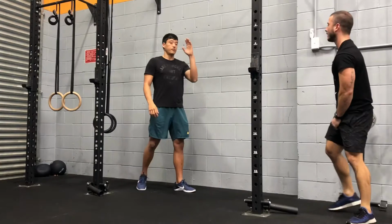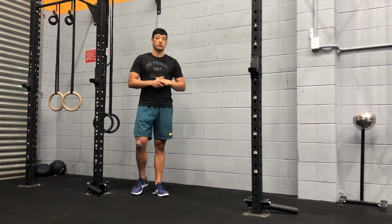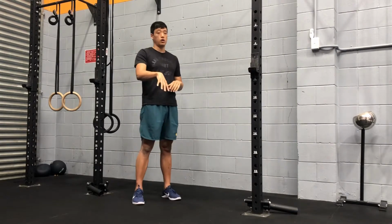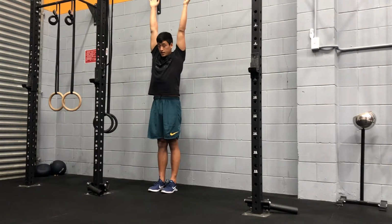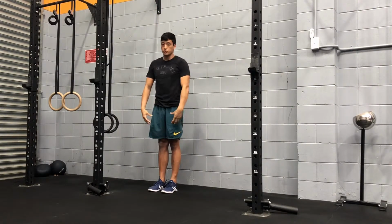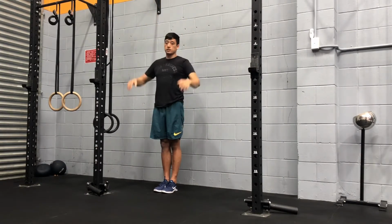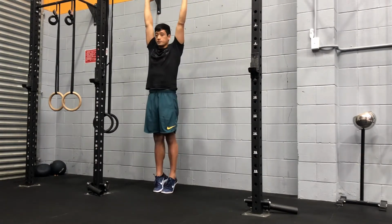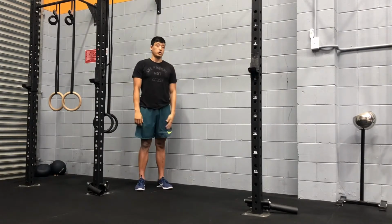So once you get to the vertical position, you've got to go back to the first progression, which was pronated hollow holds. Remember, in the pronated hold position, we want to be elevating the shoulder blades. We want to squeeze your abs, squeeze your butt, squeeze your quads, tension in your toes, stretch your body all the way forwards, all the way back. So now we're going to be upside down. We're going to apply the same tension while we're in that vertical position.